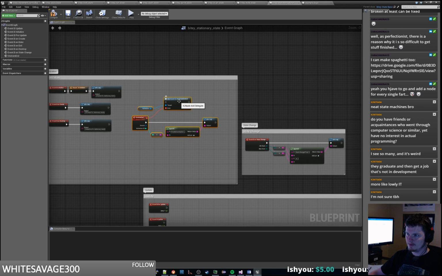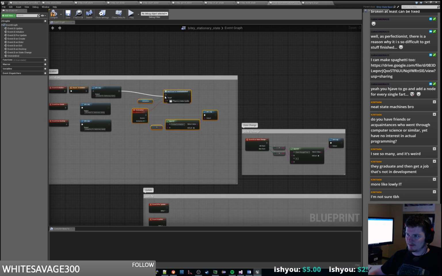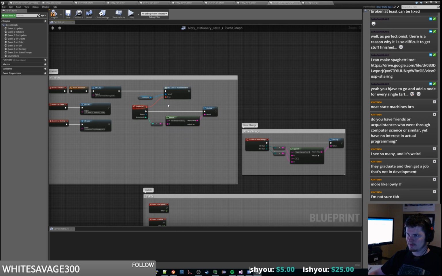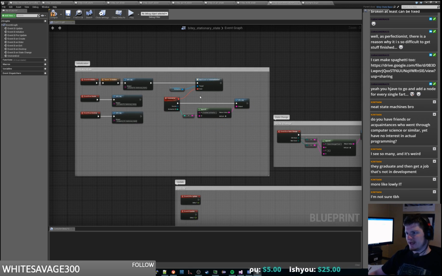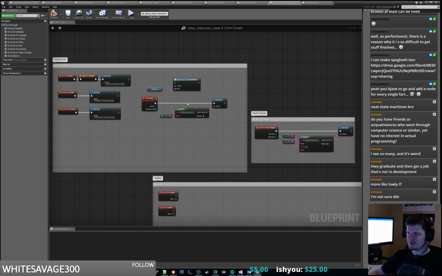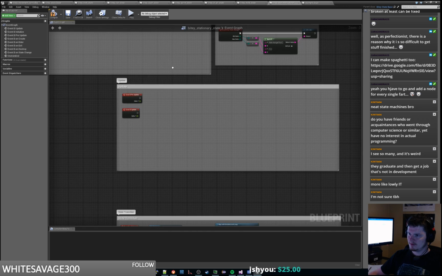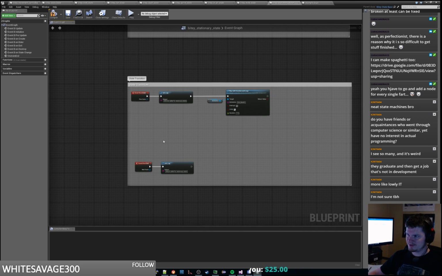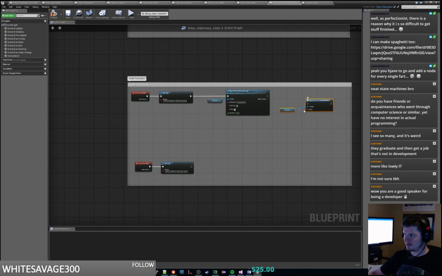Alright, so we want to bind our events on animation end. This is an interesting use case where the on enter and on leave actually make a lot of sense to use.